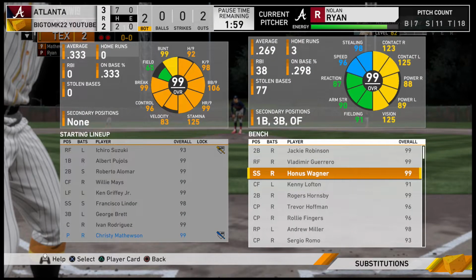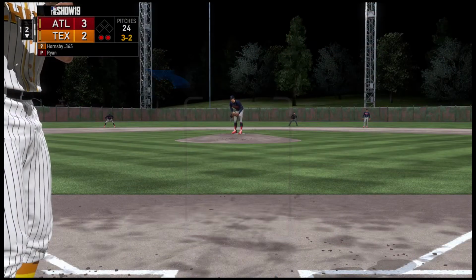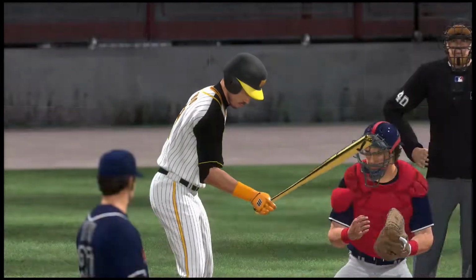I was trying to let him just make sure that I got to his first at bat so I could take him out and put a pinch hitter in. So I use Hornsby here. He comes in. Hornsby gets the count full. He works it. And the guy throws ball four right here and walks him. So Hornsby's on first base.